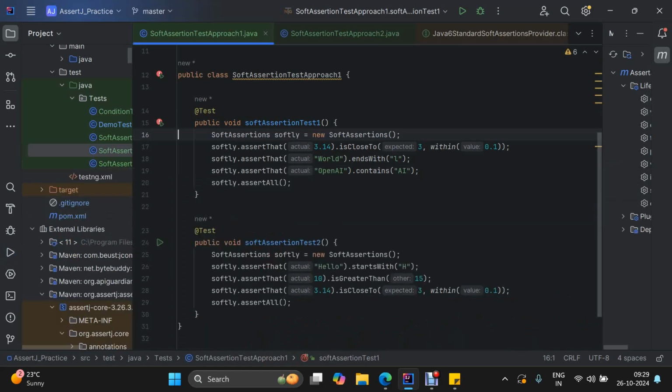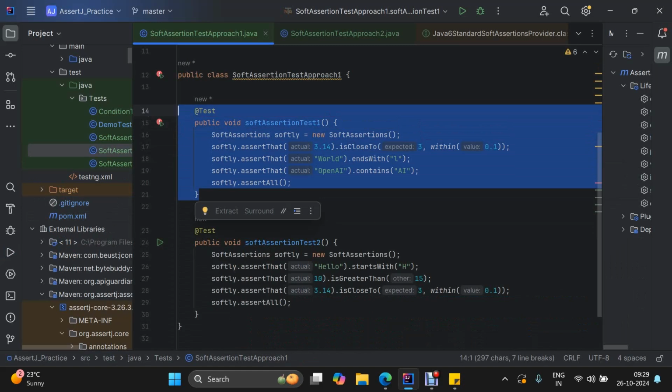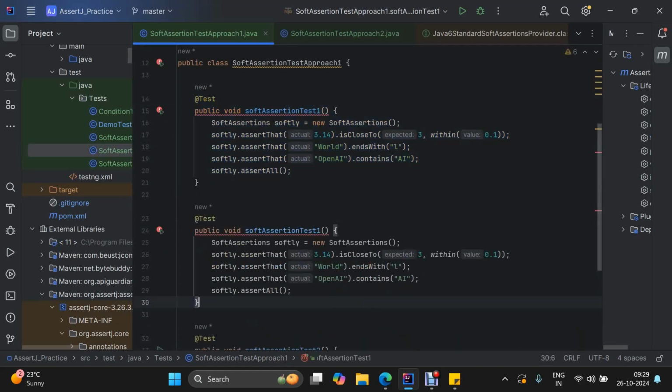If it had been a normal assertion, let me quickly show you that as well, though it is self-explanatory. Let us demo that part as well. So here I will have something like this.